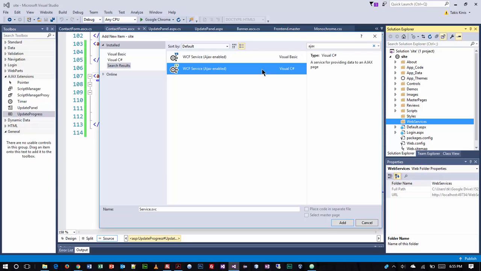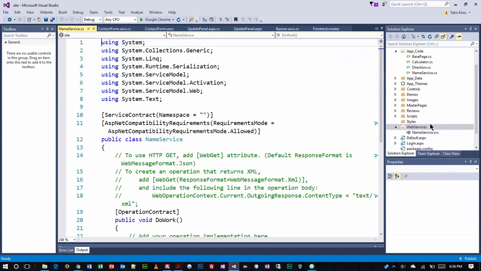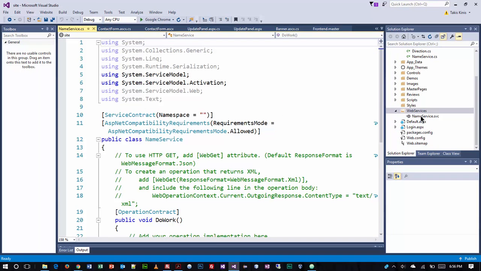We want to make sure it's in C#. They would like this called NameService. Go ahead and click Add once you've done that, and you can see it drop that file inside there.